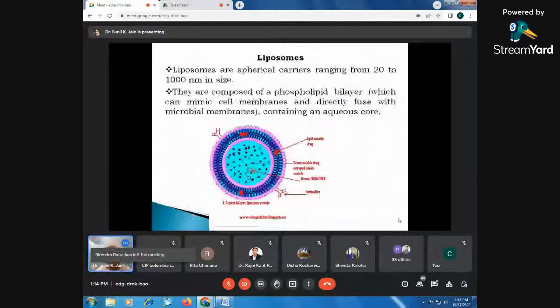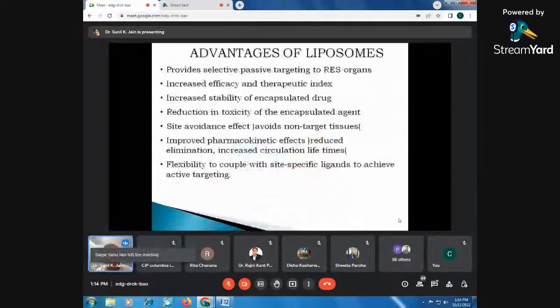Now, that is about the nanoparticles. Liposomes are also giving so many options, so many opportunities for the drugs which are used for the infectious disease. There are certain advantages or certain properties which give better treatment when you prepare them as liposomes. So as we see, the advantages of liposomes.